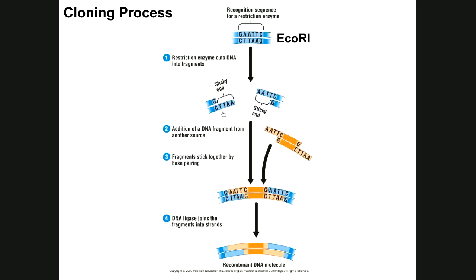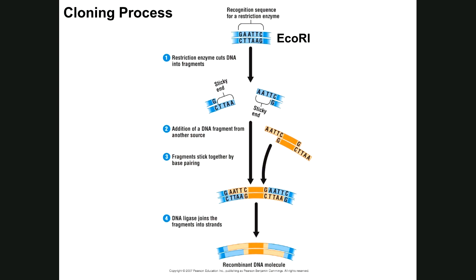We end up, imagine this is a piece of the cloning vector. Imagine this is your DNA of interest. We end up with 5' overhangs that complement each other. This is the reason why we call these overhangs sticky ends. Because this single strand of TTAA will stick to the bases over on this DNA of interest, AATT. So this is why we call them sticky ends. They will stick to each other because they'll base pair with each other.